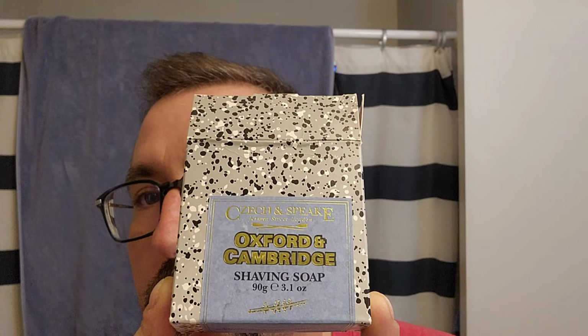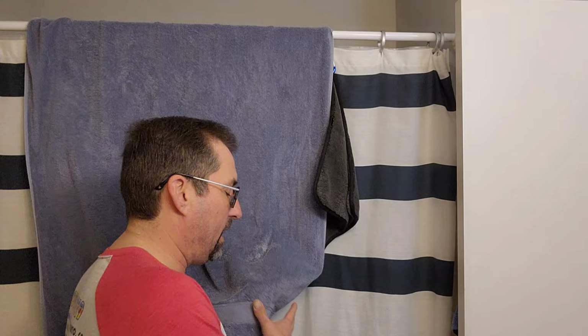And Matt1989 sent me this. It was Oxford and Cambridge, Czech and Speake. Oh, dropped it. Seems to be triple milled. First ingredient is sodium tallowate and then water. Very hard though. So we're going to wet the face. And I don't know what I'm going to do. There's a few things. I haven't used it yet the way I intended.